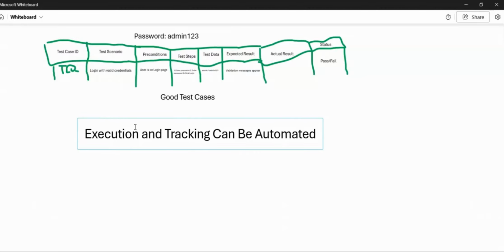For an example, manual test, open browser, enter username, enter password, click login, right? This sequence can also be automated using tools such as Selenium. What is the simple idea of this? Well-structured test cases are automation friendly.